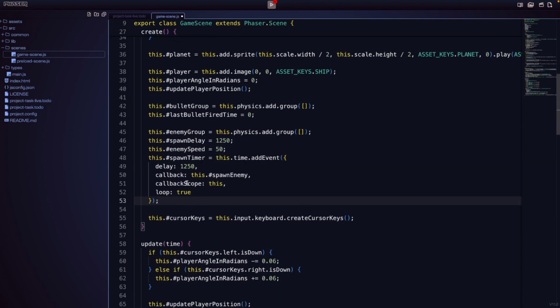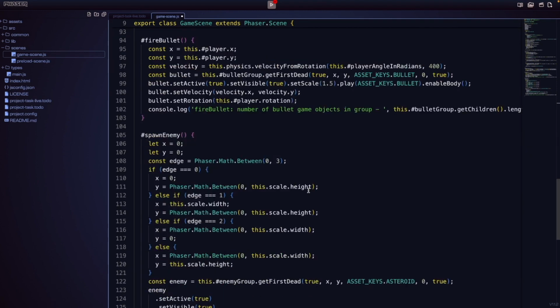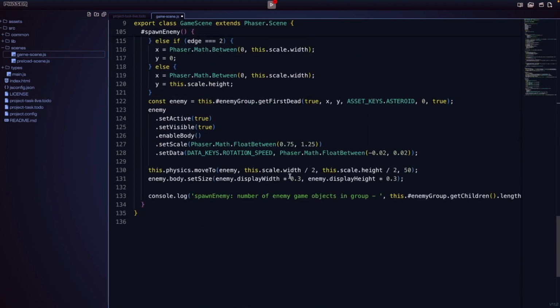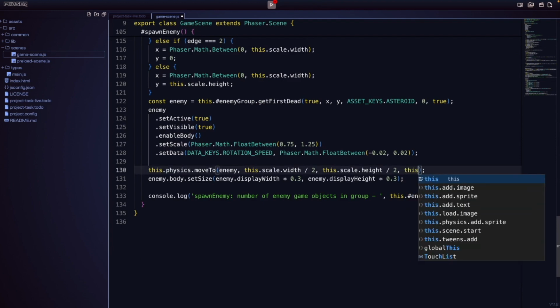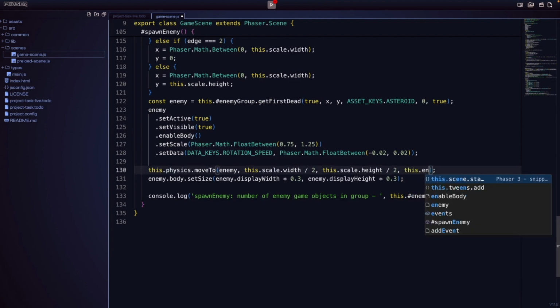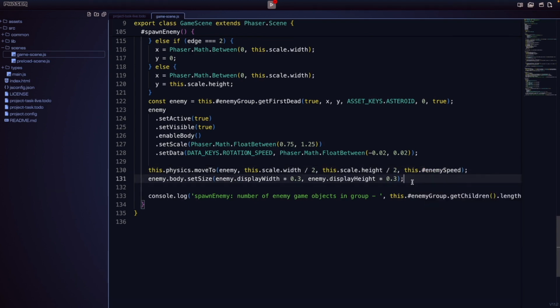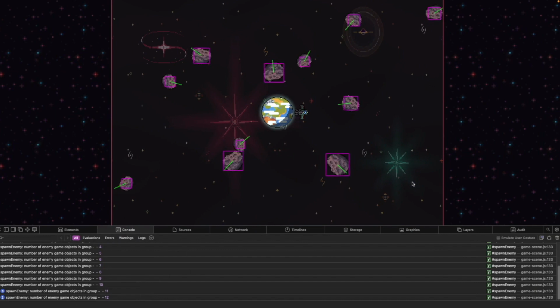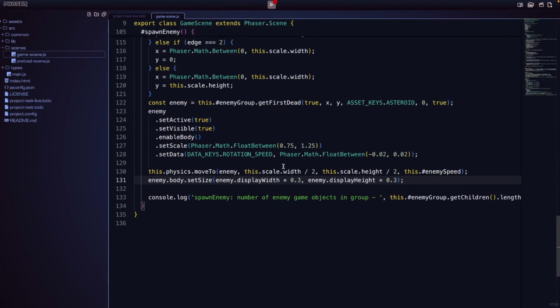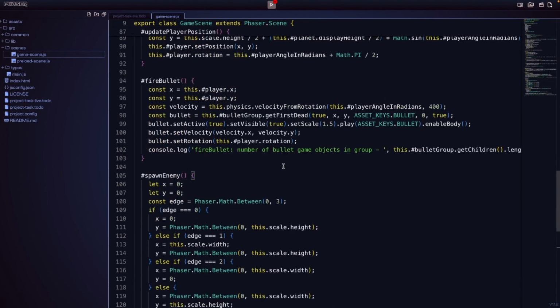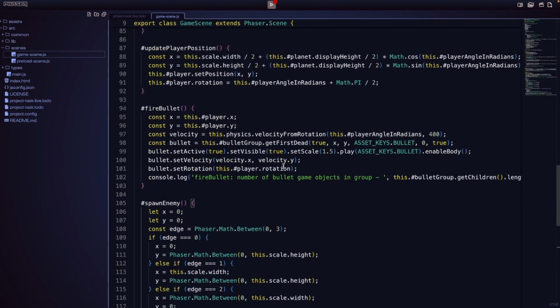So now before we make our change for our difficulty, let's update our code to use our new properties. And so we'll do this, our spawn delay for our delay here. And now if we come down to our method where we spawn our enemies, and so in our code where we do this physics.moveTo, instead of doing 50, let's do this, our enemy speed. Alright, so now if we save, if we come back to our game should be working just like it was before. So now we've added our new properties, now we can add in our logic for increasing our difficulty.